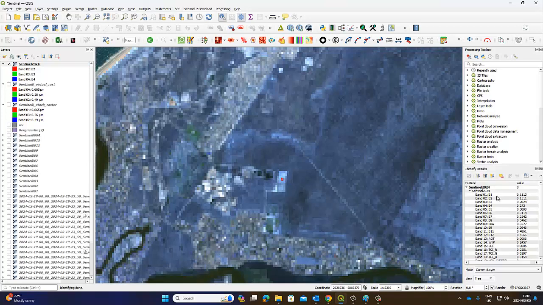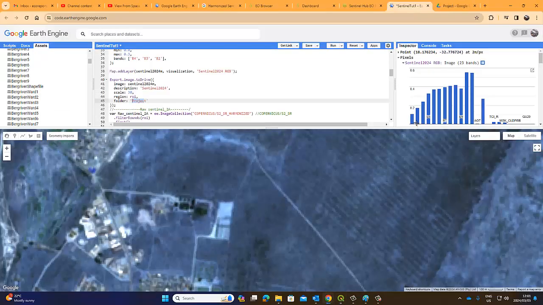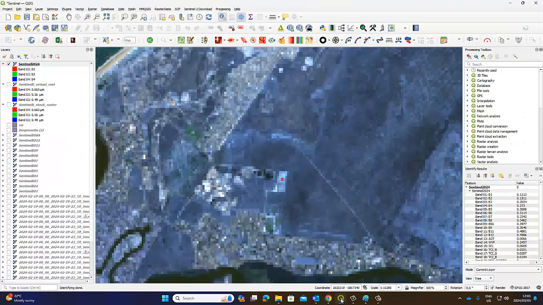You'll see band 1 is 0.113, and here the value is 0.107. Very similar. Let's have a look at band 9. Band 9 is 0.378. Let's go here and look at band 9. 0.380. See, very similar.